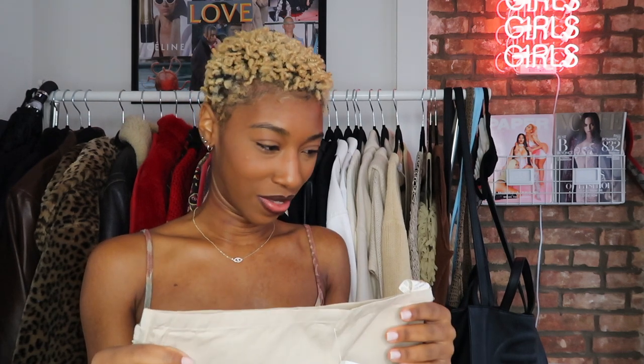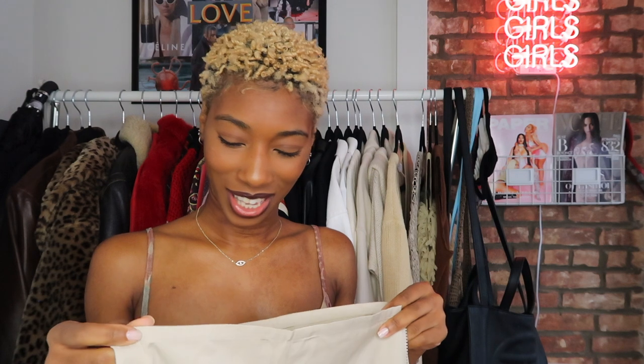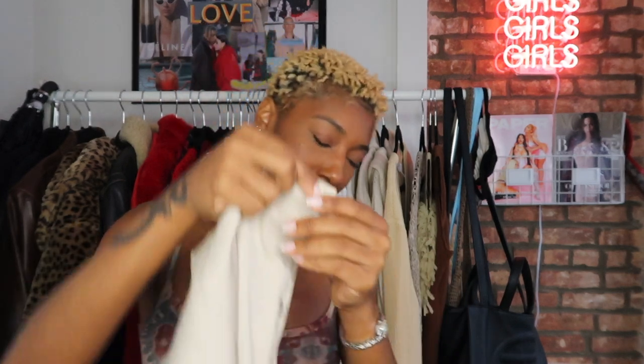I think this skirt right here might be one of the pieces that I looked up. It is a Yohji Yamamoto skirt. This skirt was $19. I am just so shook that the price is $19. I really can't get over it, and the fact that it fits so perfectly. This is a rayon cotton mix, but I think if I add tights on, I could definitely bust this thing out for the winter time. It has a zipper on the side that goes all the way down, so if I wanted to play around with the cut or the slit on the side, I can do that. And I do like a little slit, maybe a lot of slit. So yeah, I really enjoy this skirt right here.